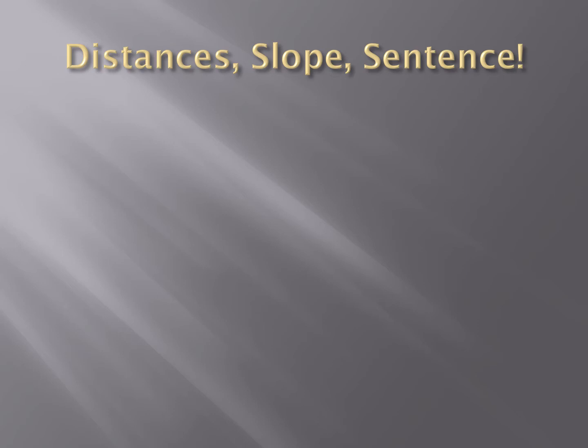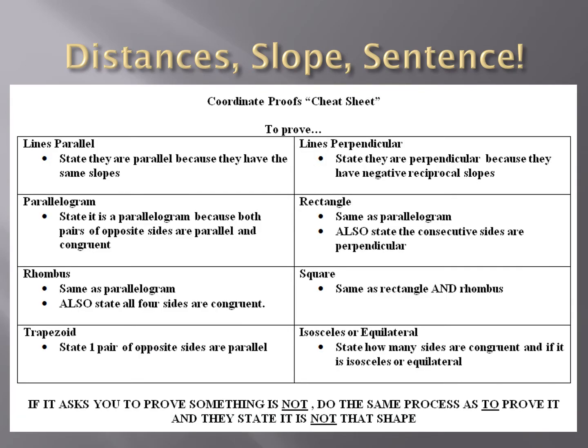That's what you want. You want all the slopes, all the distances, and all the sentences. Here's what the sentences are. You're going to want to have this handy. To prove that lines are parallel, we need to know that they have the same slope. So that's where the slope part comes into play. And to prove that they're perpendicular, we need to show that the slopes are negative reciprocals. These two facts go all the way back to chapter 1. You count your slope and you say, hey, they're the same, or they're the flipped version and one's positive, one's negative, as a reminder of what negative reciprocal means.